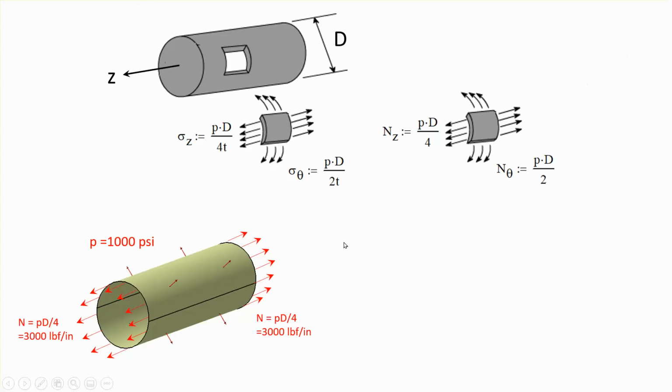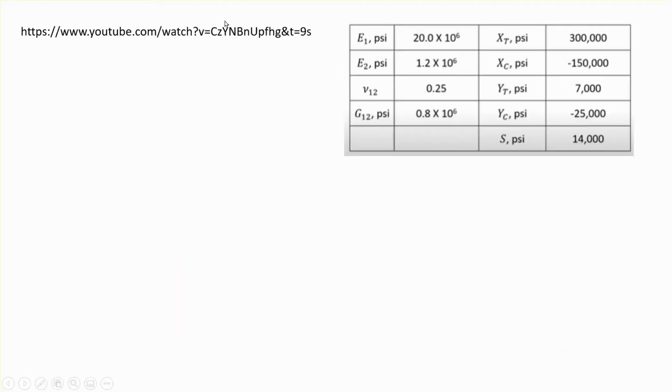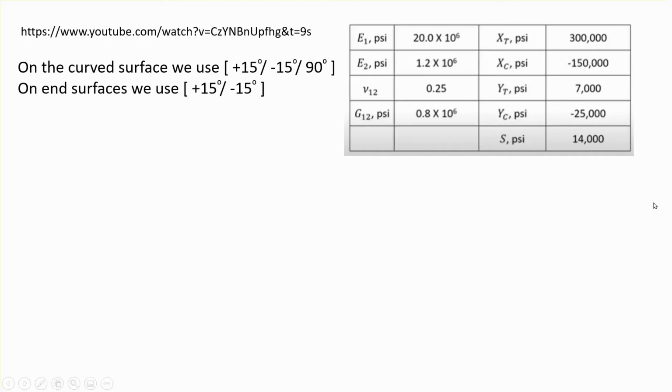Now, this is what I did in the other video segment, okay? So the ends are not modeled. It's just that the effect of the end is modeled as an edge load on this side and on that side, okay, 3000. But that is not what I'm going to do here. Instead, I'm going to model the entire cylinder. The material properties are taken to be from carbon epoxy, and they're coming from that website. And the analytical solution also is coming from that same website, and we're going to compare it with that.